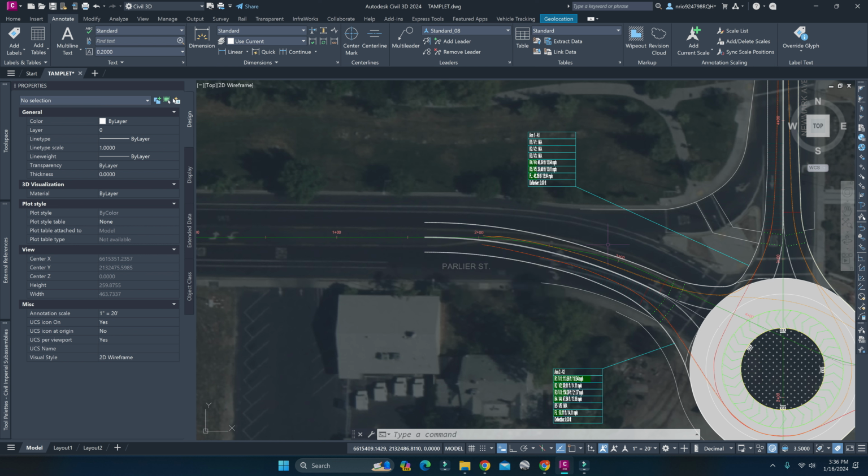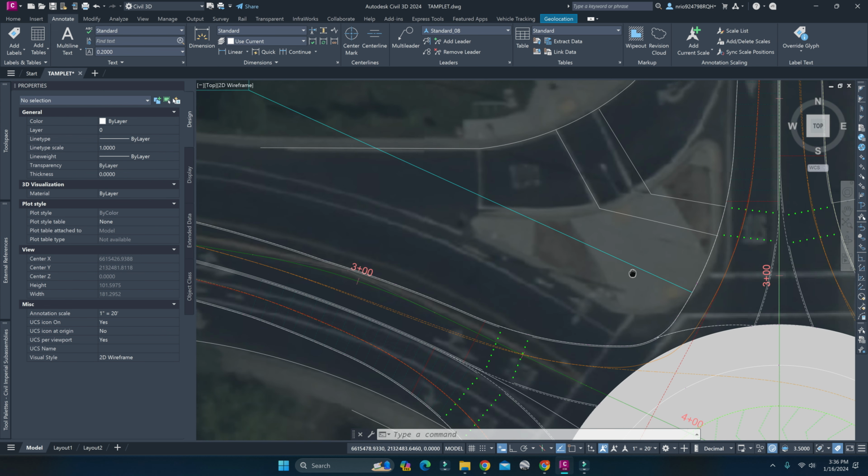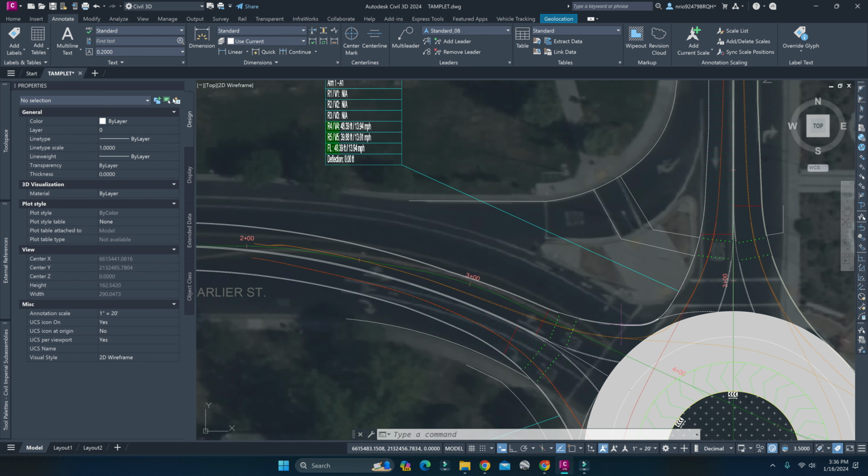Even on this turn here, what type of turn is this? Do we make the island? We can make the island bigger. Bring the island all the way over here to prevent people from going really fast and using all this lane space.